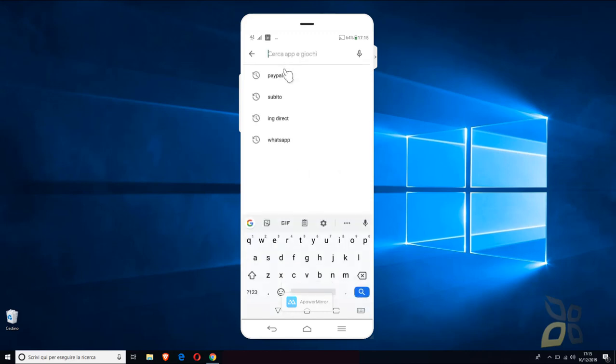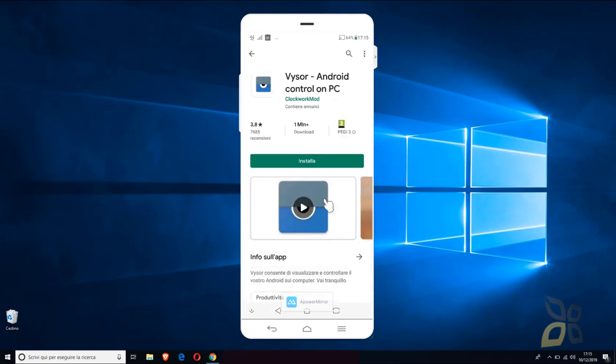And I will suggest you another app which has a little bit less quality. So let's write Vysor. This is another app which does pretty much the same thing, and it's also very nice, but it doesn't have this quality of pixels, this resolution that you see in this app. To have a better resolution on Vysor, you have to pay. So this is the main difference. Everything else is pretty much the same. So you can install it, you can try it. And again, you have to install it before on your PC, then on your smartphone, then connect with the USB.